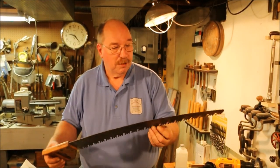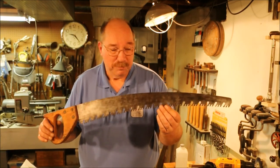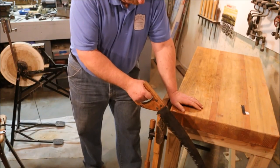Clean and sharp pruning saw. All that remains is some testing. Now this one cuts on the return stroke.